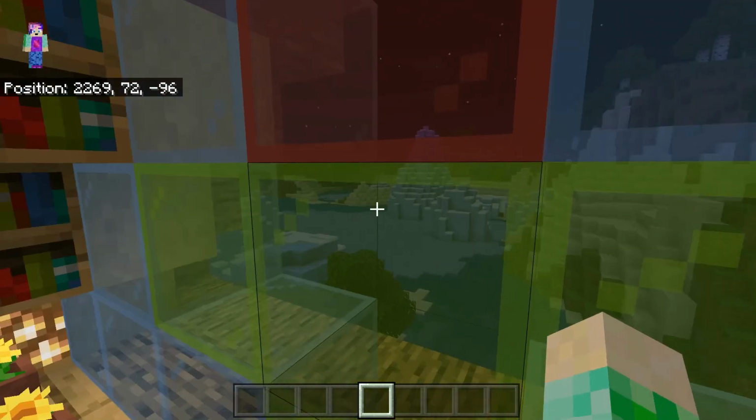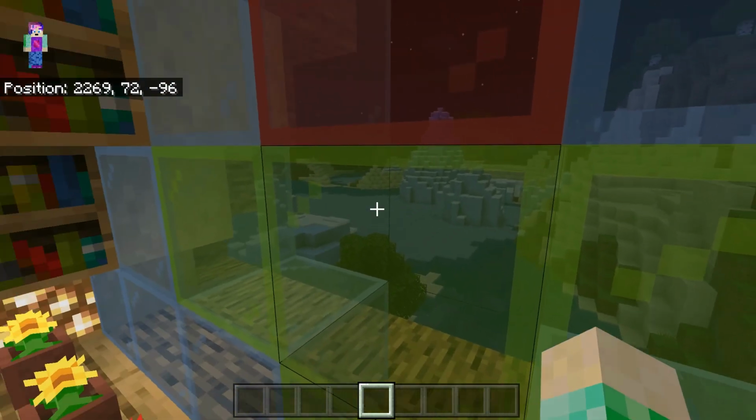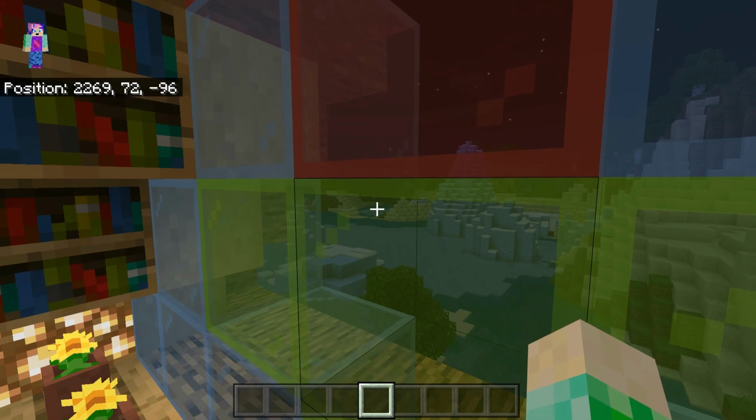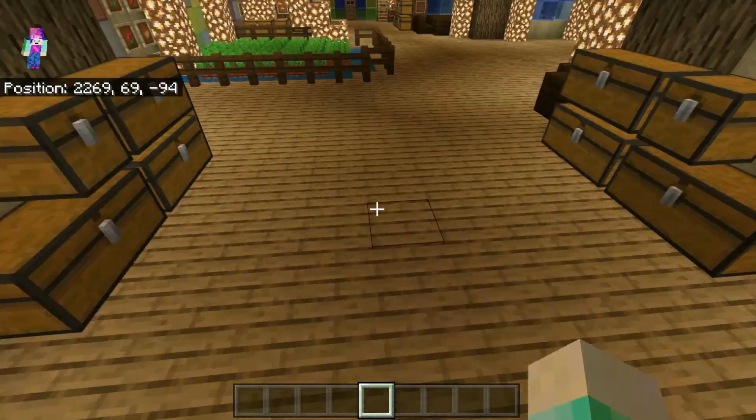I have some ideas in mind to build like an ice castle, probably on this part, and there's a little patch of ice a little bit farther back. Maybe build an ice bar over there. Could be fun. And we go down.